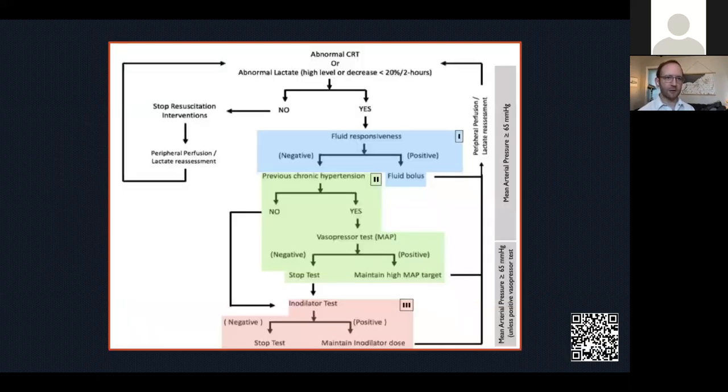Well, I know Glenn Hernandez already talked to you today, and he talked in some ways about Andromeda shock. But this algorithm for Andromeda shock, which they used in both arms of the trial, I think is a really reasonable framework of where to start assessing the patient with shock. As you recall, in this study, they evaluated cap refill versus lactate as perfusion markers. And we'll talk about which one makes more sense in a second, but the flow that follows really makes good sense. And we'll talk about each part in turn and how we might apply it in our own particular setting.